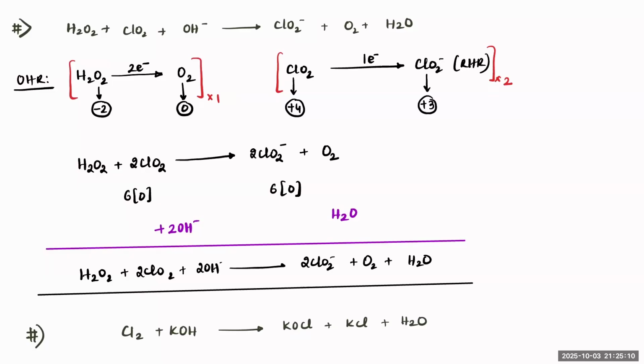Check if it is balanced or not. If it is balanced, that means you're done. Whatever you've done is correct. Otherwise, if the charge is not balanced, you keep doing permutations here. Once with 2 moles of OH minus, once with 4 moles of OH minus, once with 6 moles of OH minus. I hope you're getting my point. So when you keep doing that balancing, then accordingly you can check whether the charge is balanced or not. Because on the right hand side there are two minus 1 charges, I would actually require minus 2 charge on the left hand side. That's why 2 OH minus itself is going to balance it. Clear, everybody? This case is understood?